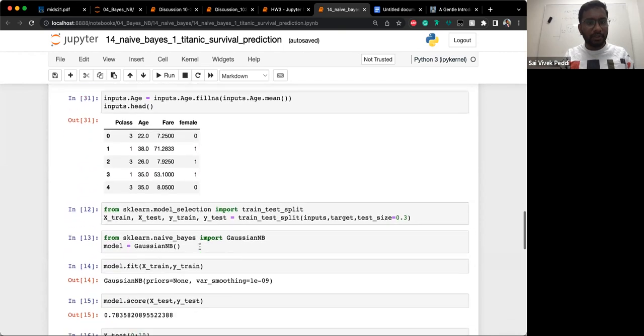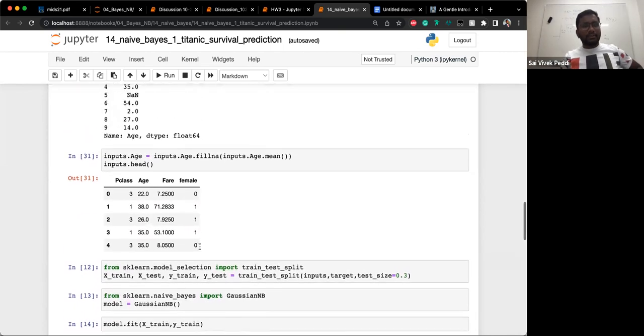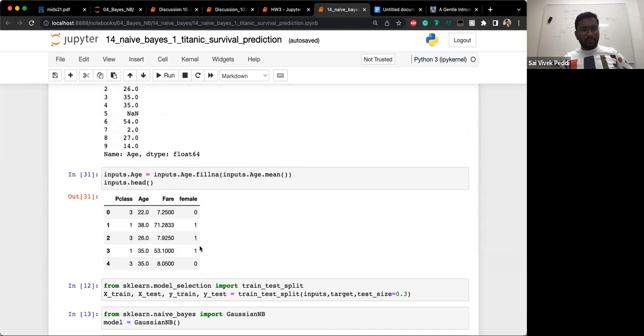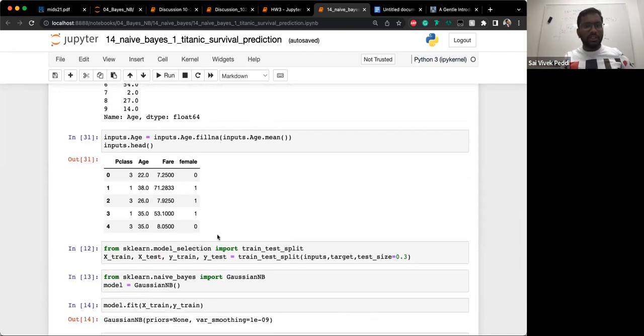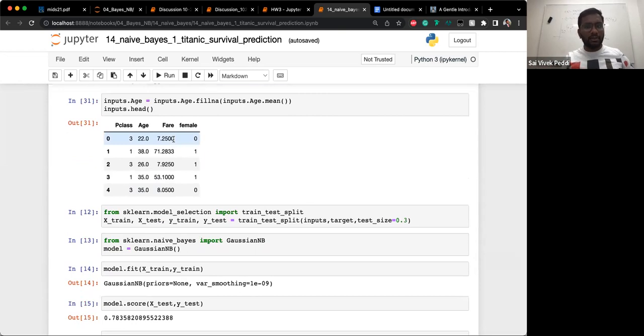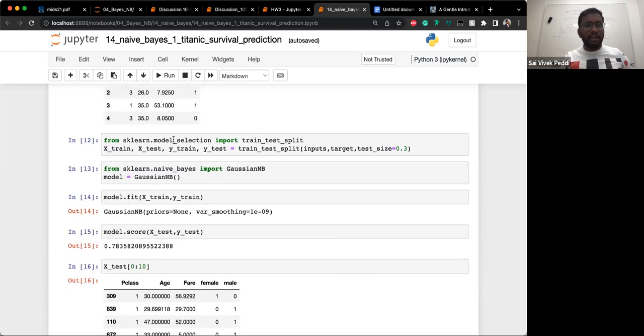So what else is there? Okay. Here we are just imputing the age, if there is any age which is missing. I think we have already done this before. We're just filling it with the mean age value. Here we are using scikit-learn train test split to first split the data into training data and testing data.